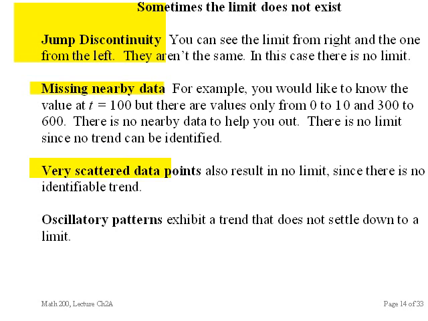Another reason is that there really is no limit. There is no trend. Because you have data, the data points are scattered all over, and they do not show a trend. Therefore, there's no limit. And the fourth reason is an oscillatory pattern. If the trend is that of an oscillation, of wild oscillations that never settle down, then you do have a trend, but you do not have a limit. Those are the four main reasons that limits do not exist.